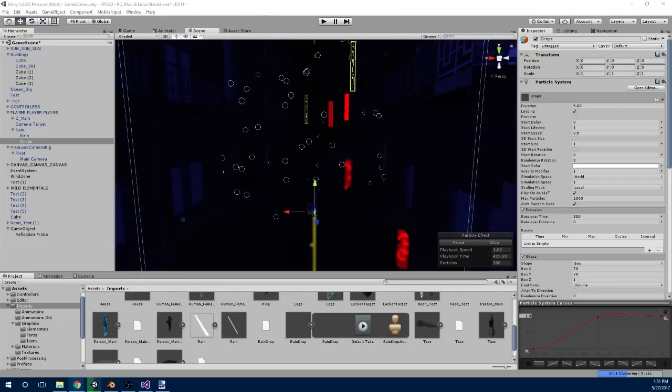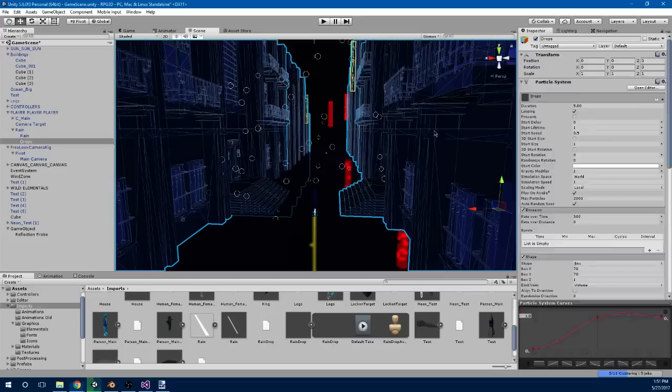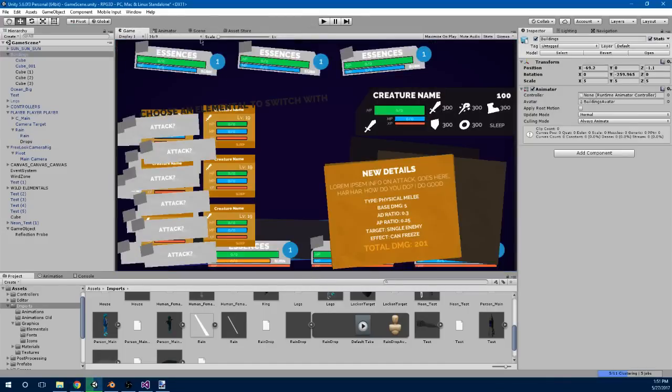Aichin was asking, will there still be nature in the combat system and all the other stuff you're working on? The answer to that is yes. I can show you it real quick.